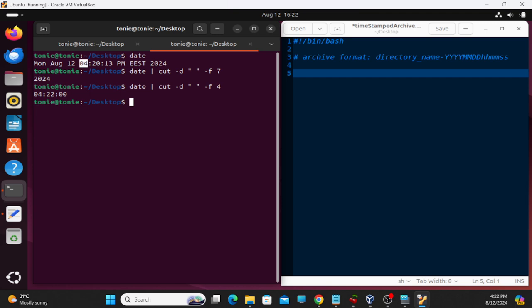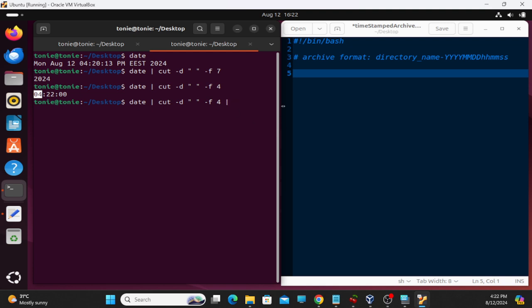Now let's say I'm interested in getting only this part of the hour, which is the hour value without the minutes and the seconds. So what shall I do? I type date, pipeline cut, -d, space, -f4. Now this so far will give us this entire hour value, but I'm interested only in getting the first part.